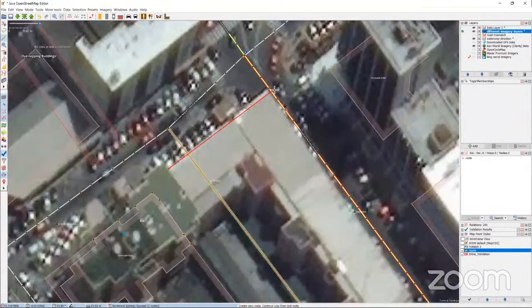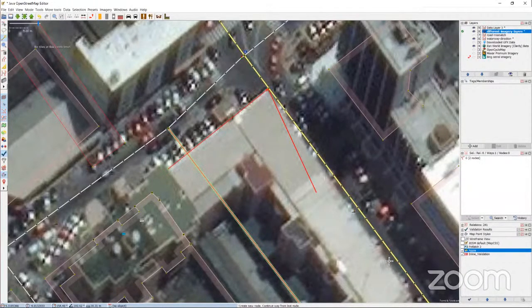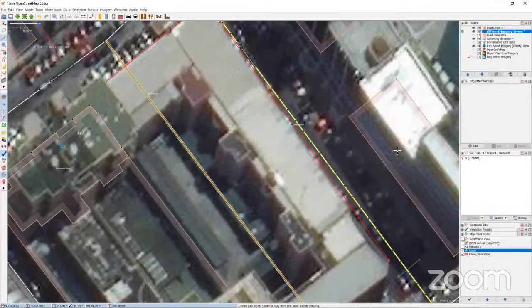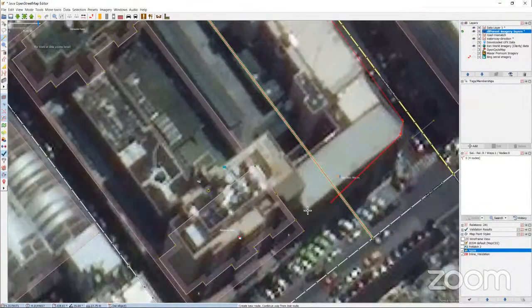What you can do is press Control while you're putting down this node here, because otherwise it would snap to the road. So if you hit the Control key while placing the node, it's still separate from the road. Move down here. Move down here.